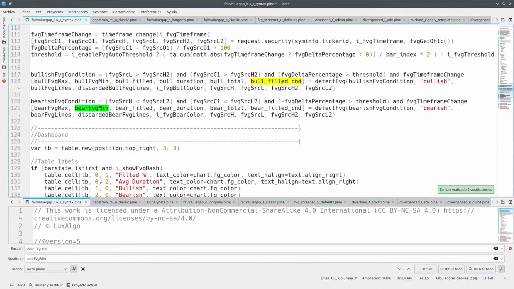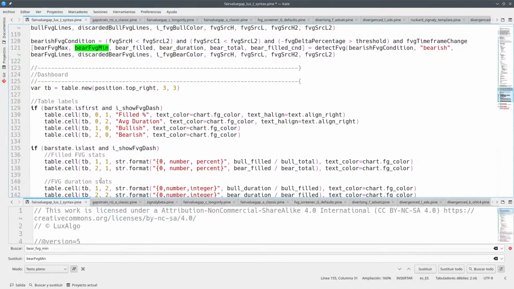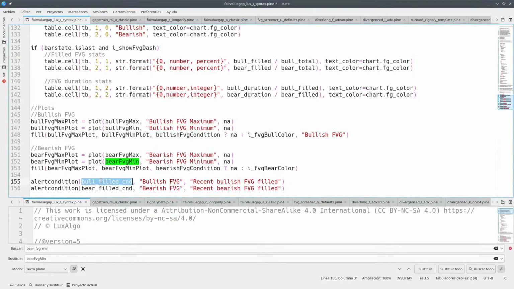Bull fill condition. Oh my god. Bull fill condition. What's the condition that we have? Bearish. Bullish FVG. Let me see. So this should be bullish FVG filled.